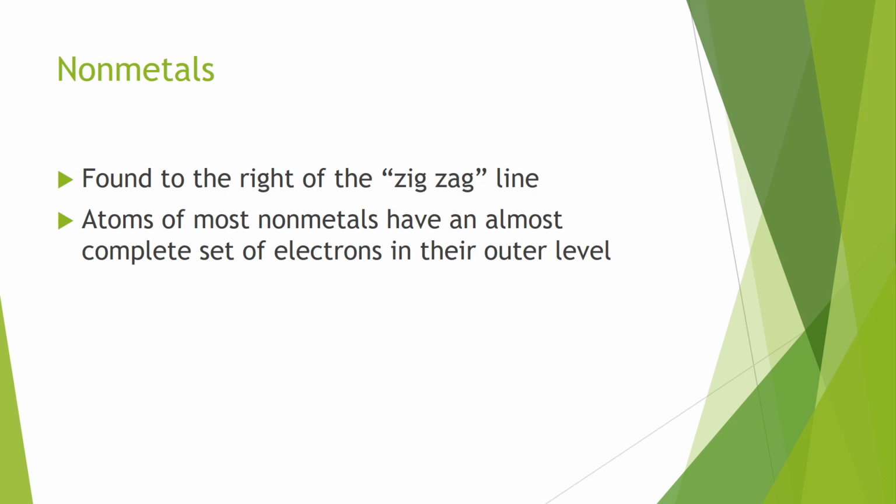Alright, so where our metals were on the left side of that zigzag line, the nonmetals are on the right side of that zigzag line. The elements in this group have almost a whole set of electrons in their outer energy level, which, again, you don't know a whole lot about, but compared to the metals that only had a few electrons, they have almost a full energy shell of electrons on the outside, which makes a big difference in how well they react and bond with different things. Nonmetals is the second biggest group we have, so metals was the first, nonmetals is the second.